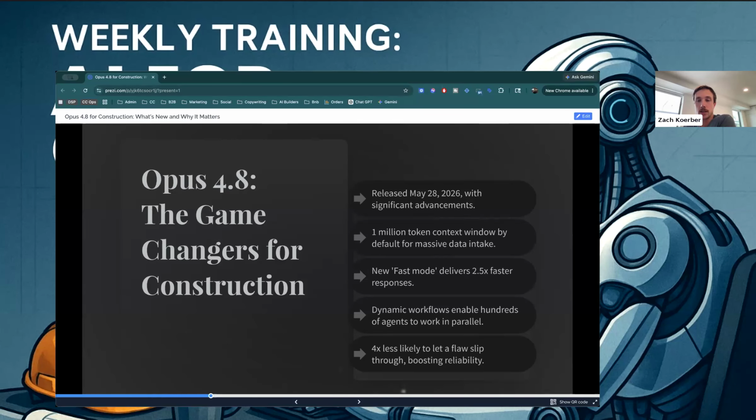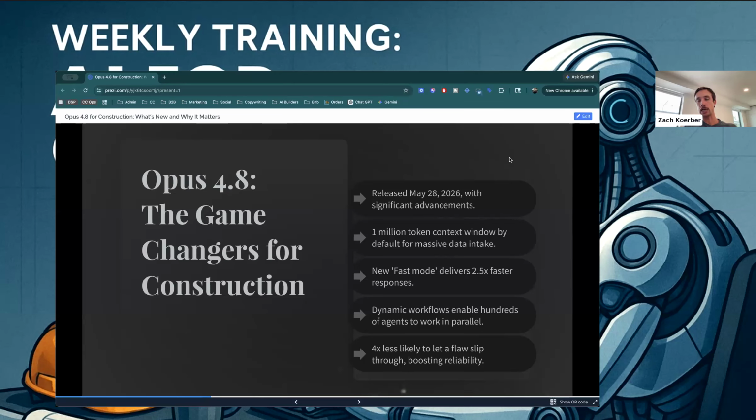All right, so the new fast mode delivers 2.5 times faster responses, but there is a caveat here. I would not recommend using this fast mode unless you want it to respond to an email. In my opinion, I don't think that AI takes too long to answer me without fast mode. I would rather have it think for an extra 3 seconds and give me a 10x better result than putting it in fast mode.